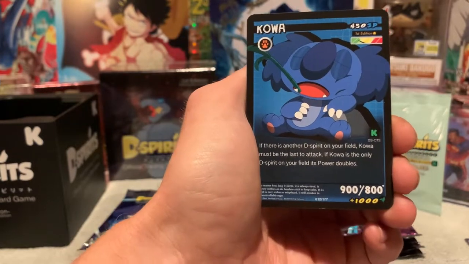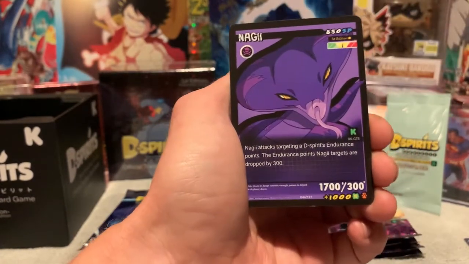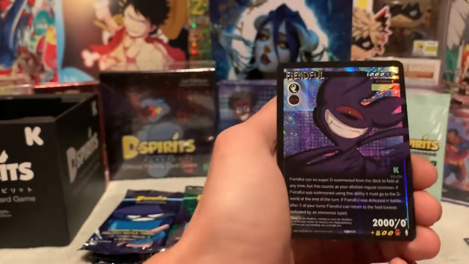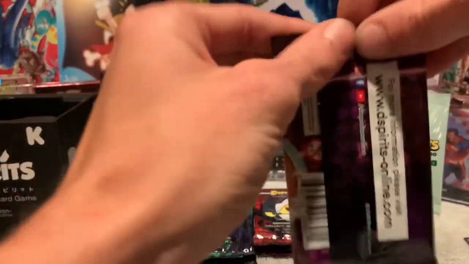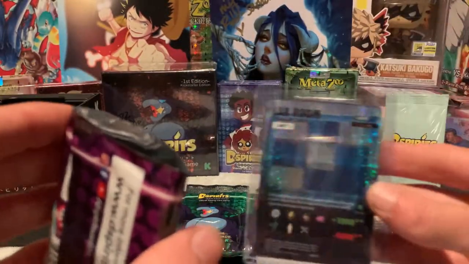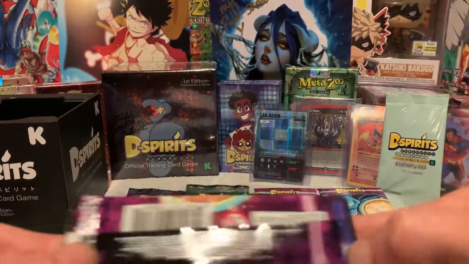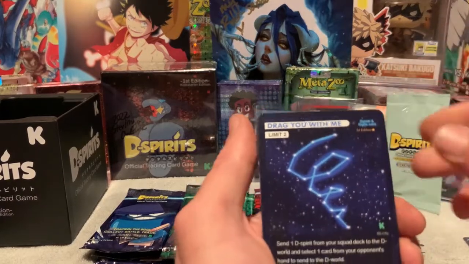Koa. That was, I believe, one of the ones that might be, I'm not sure. It's a common, but I think it's one of the more popular ones. Nagi. This might be it. Fiendful. Is that another Fiendful? That is. That's a second Fiendful. Wow. Okay. I have no idea. I heard that some of the boxes were clumped, but at the same time, every pack has a holo in it. This is a good example. This is one of the holos that you can get from it. I pulled that twice in the two packs that I bought. So this is the first time I'd be getting any sort of holo D-Spirits themselves.